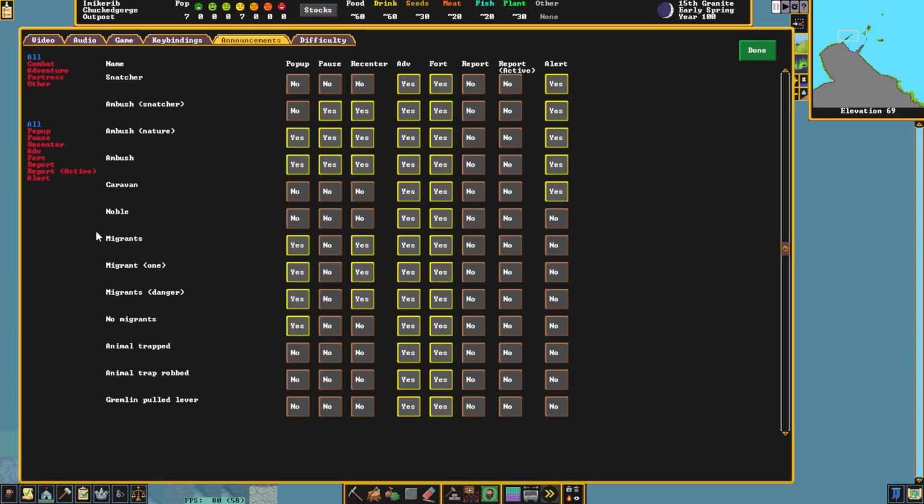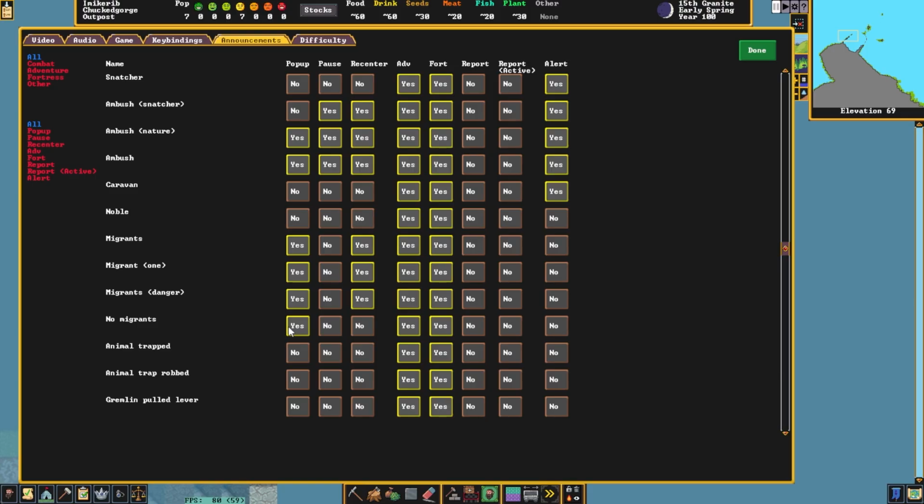Now, one that confuses a lot of new players is Migrants. And the reason for this is Migrants, you get that tiny little pop-up with the little stick with the little baggie on it, and it teleports over to that dwarf, or the dwarves coming into the fort. So I turn all of these on with the pop-up and the recenter. I don't worry about pausing, and the reason I do this is because I want to know immediately when there's Migrants and how many there is, and exactly what they're bringing, because it's just very important to be aware of it.